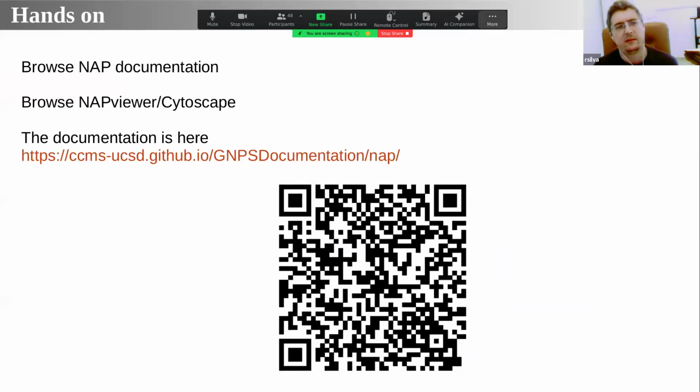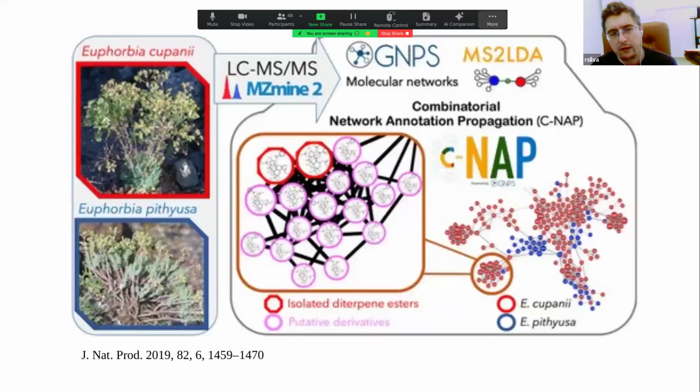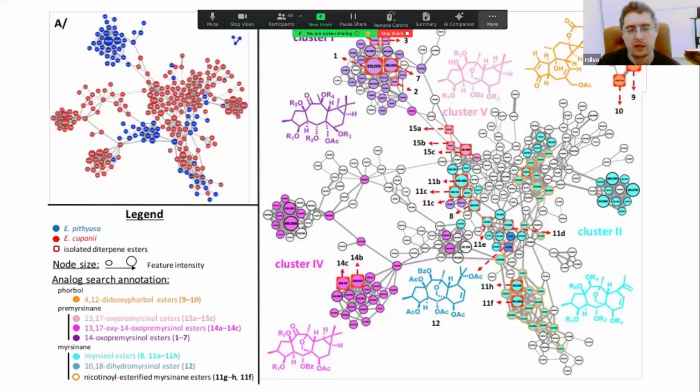So this is basically the idea of annotation propagation with NAP, right? This picture is a graph summary, not very good, but this is a publication we did with Louis, and I just wanted to call attention to it, where we did something very interesting. You explore spectral networks very well. You know that this analysis is very good to capture analogs, and you always know that what's clustered together is probably structurally similar.